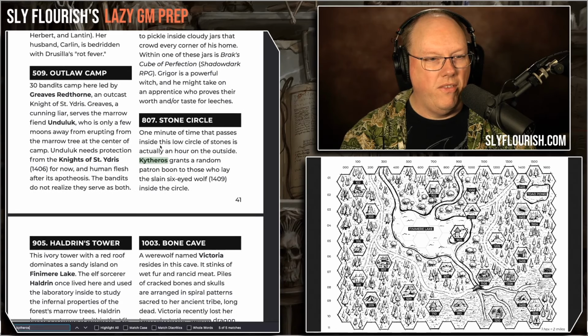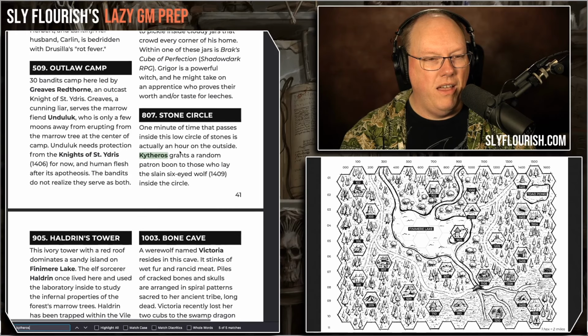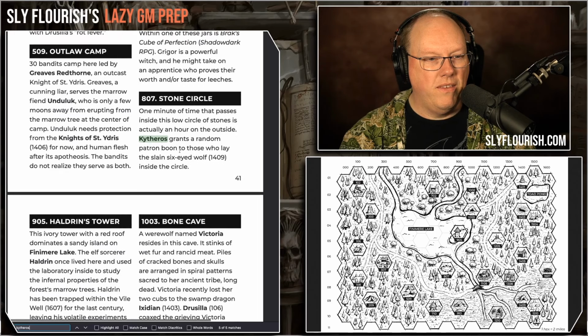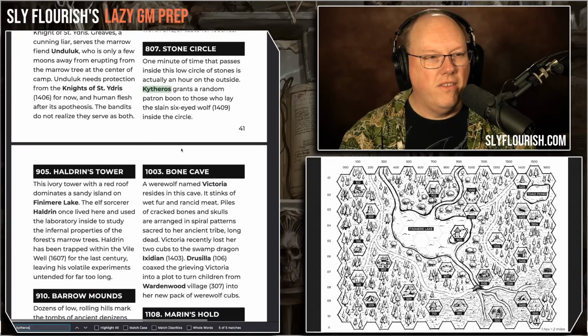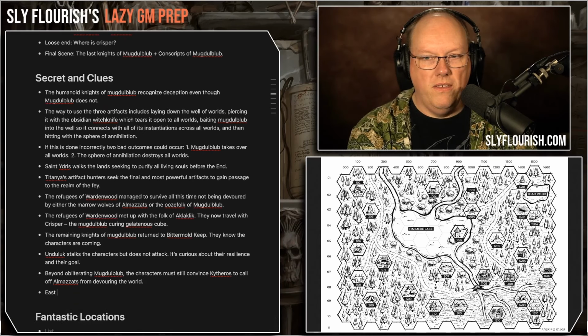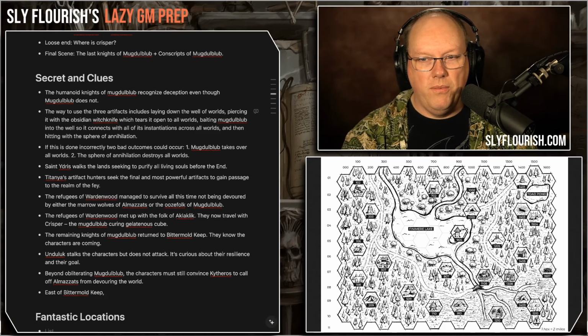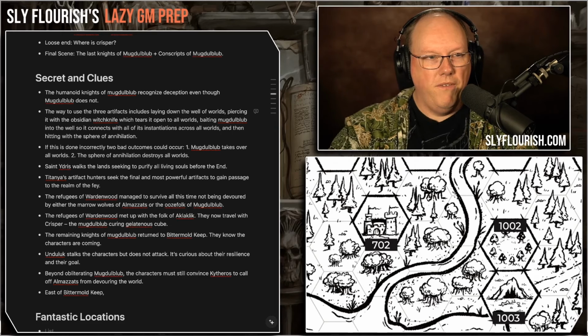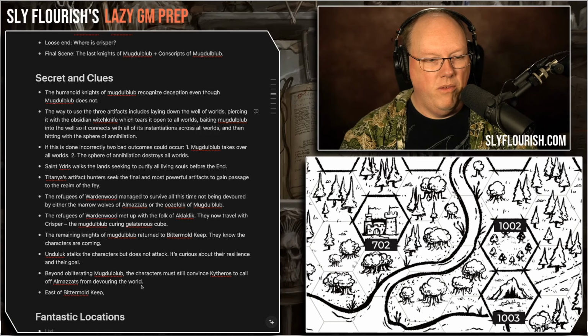One minute of time passing inside this circle is actually an hour on the outside. Kytheros grants a random patron boon to those who lay the slain six-eyed wolf inside the circle. Well, that's kind of funny because the six-eyed wolf works for him. I wonder why I would care. But I think we're going to change that so that there is an altar to Kytheros east of Bittermold Keep. And it's hex-wise two full hexes away. And I forget how we determined east of Bittermold Keep.